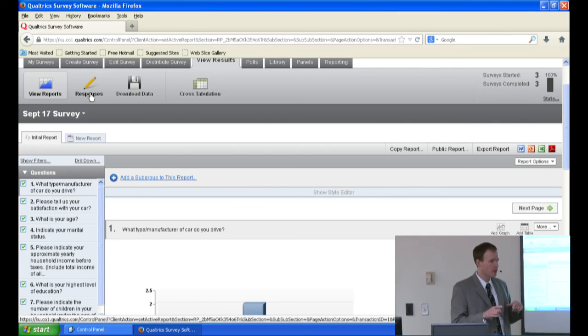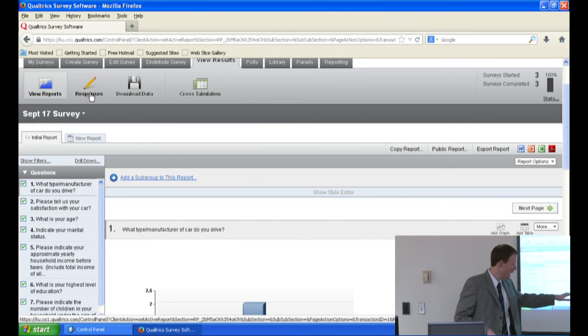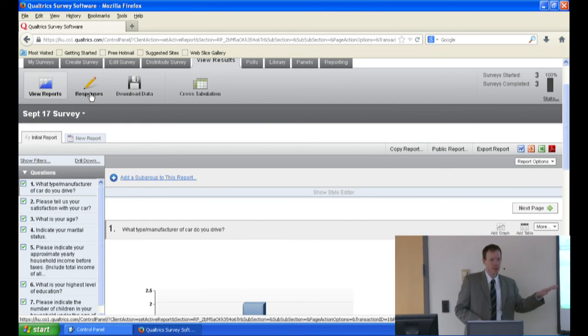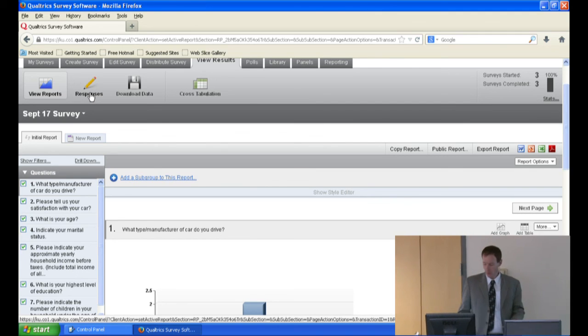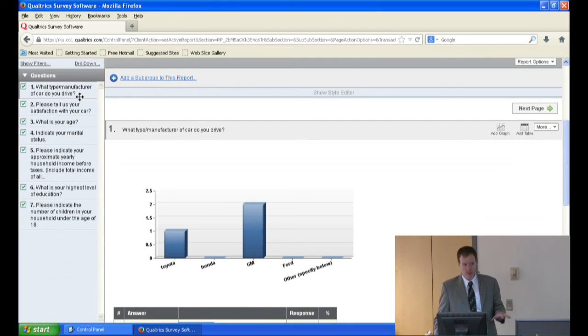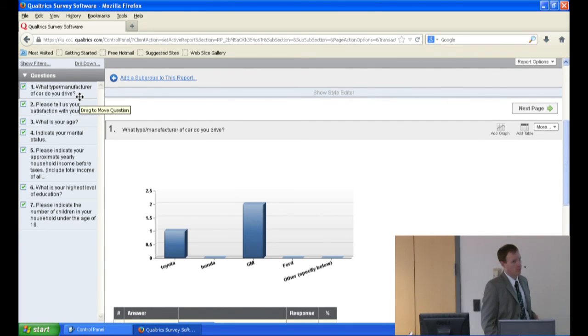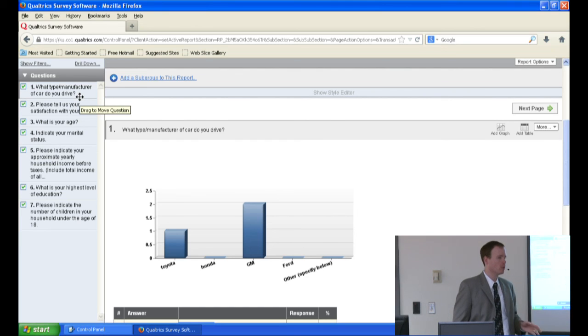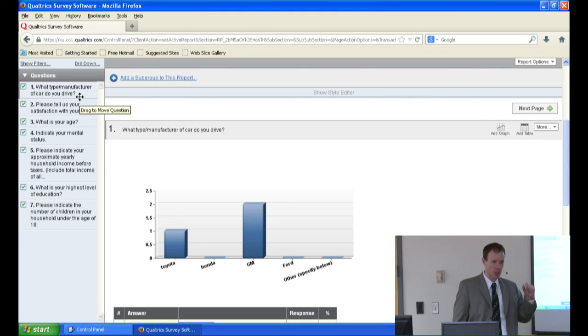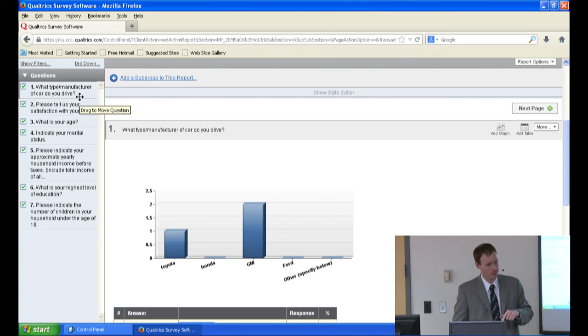A couple things to note about the report. It does generate these graphs for you, but you cannot directly import these graphs into PowerPoint. What it does, it imports it for you as an image file instead. With an image file in PowerPoint, you can't make any alterations or changes to it. So what we recommend you do is export your graph first to Excel, make the changes that you want to make in Excel, and then export that into PowerPoint.